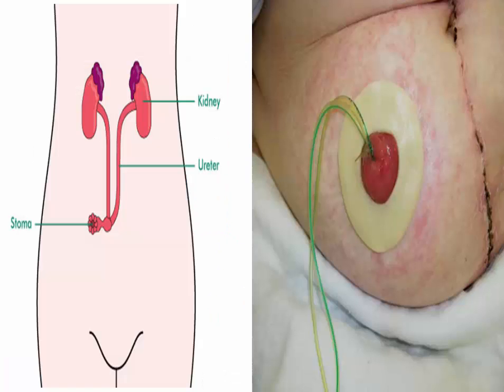Ileoconduit diverts urine outside of the body when the bladder is removed. A small urine reservoir is created from a segment of bowel and is placed just under the abdominal wall. Indications for an ileoconduit include surgical removal of the bladder for severe trauma or malignancy, congenital defect of the urinary tract, and neurogenic non-functioning bladder in which other devices to maintain urinary flow are unsatisfactory.